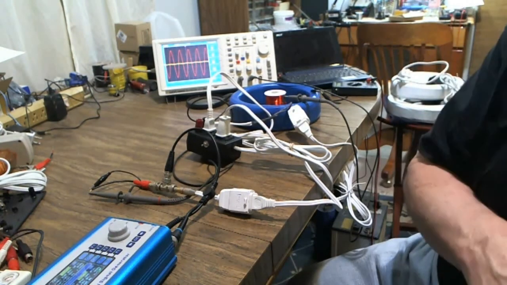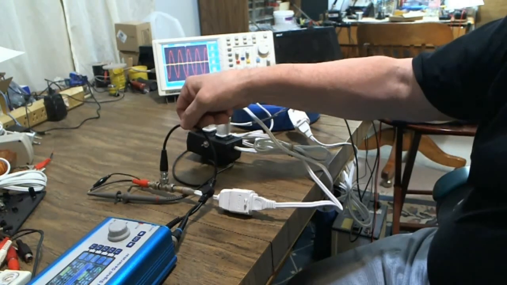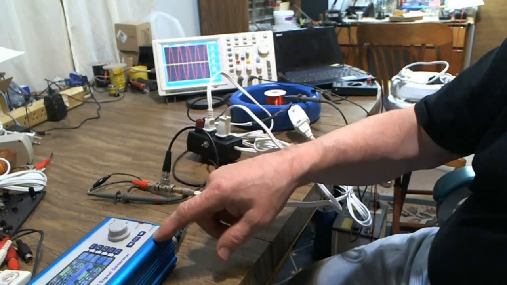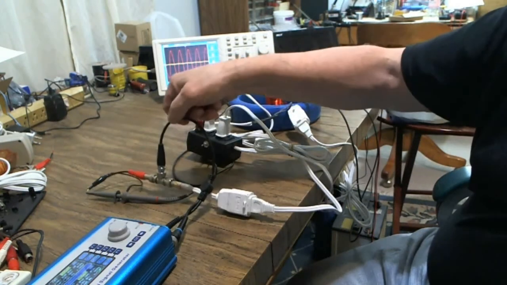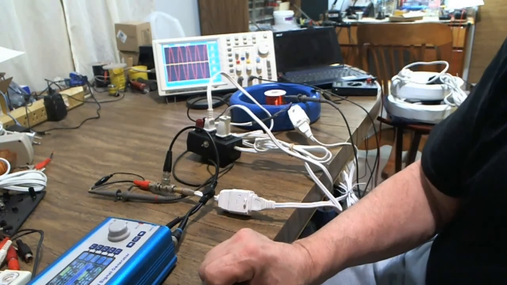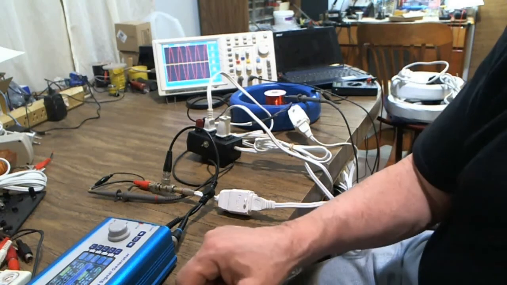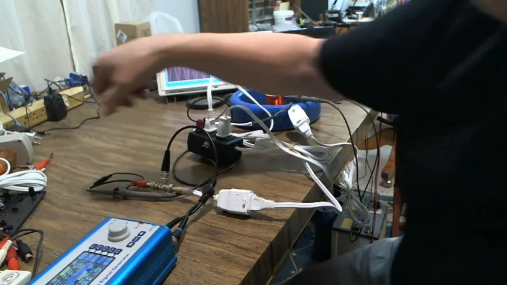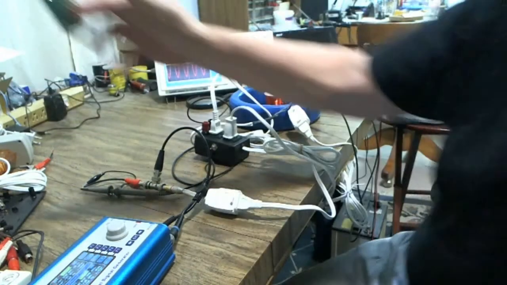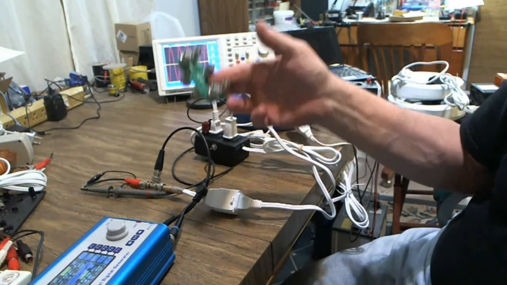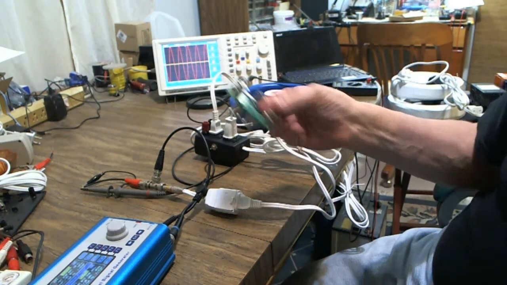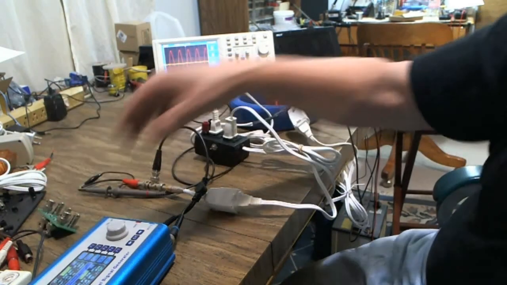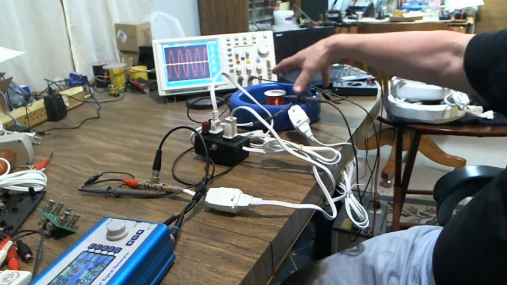When you use the spooky boost, you create the larger signal by using inverted sync. It will create the largest output the way this is wired. Keep that in mind. Email me if you get confused. Know how your spooky works, whether you use the circuit board version or the spooky boost cable, which was one of the original designs. They have two versions of these, maybe even more now, of the spooky boost. Know your equipment, and then you can learn how to adapt that equipment to accessories like this.